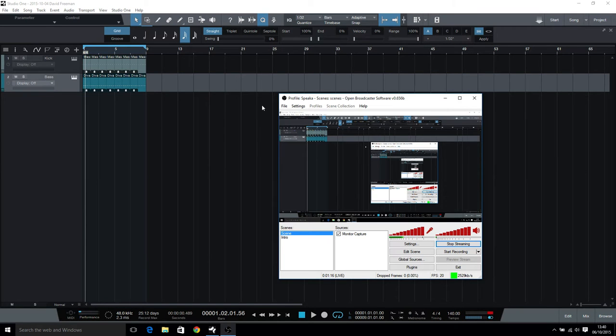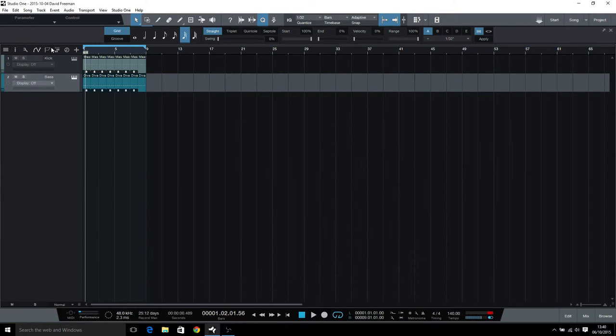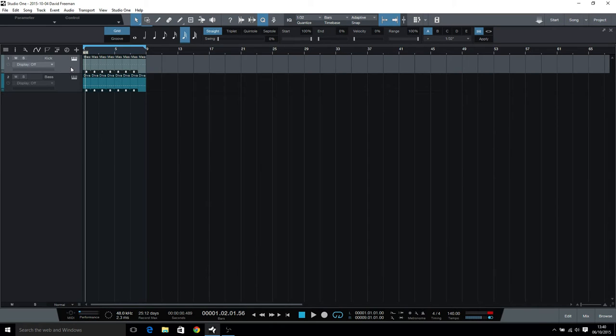But I'd like to get the kick and the bass sorted in a track before I do anything and go from there. So this is where we're at with it at the moment. I've got a kick and a bass. I've already set them up. I'll go through them and explain what I've done with them to you, but there seems to be no point in spending the hours and hours required to make a kick and bass as mint as they need to be on a live stream. That would just be an exercise in frustration for you. So we're not going to do that.